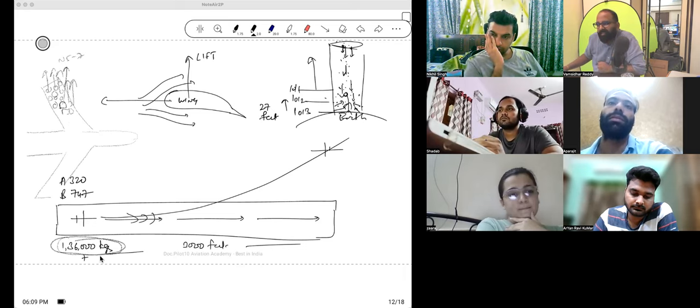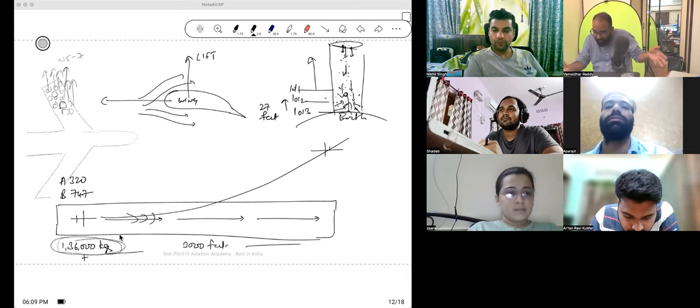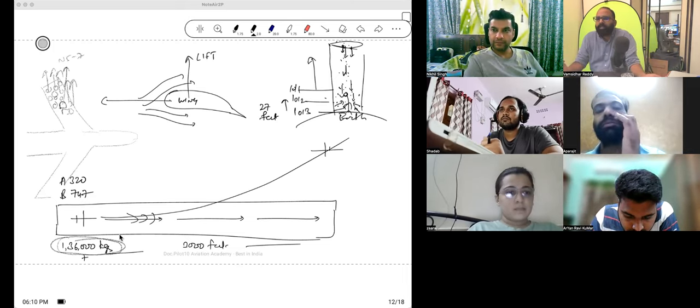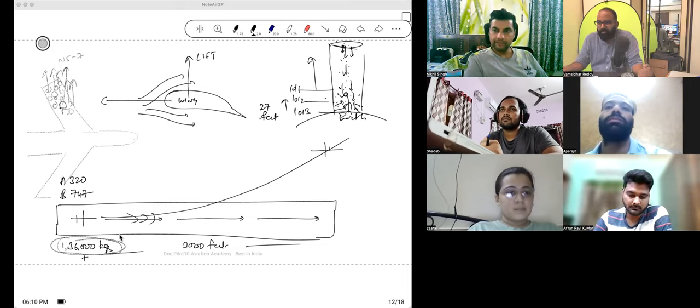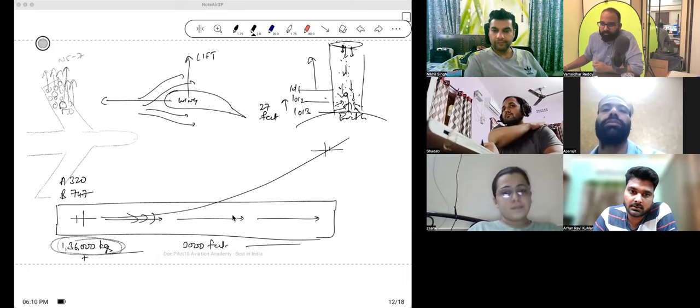Correct. Do you think 136,000 is less weight? No. If you go to a gym, try to lift 100 kgs, you will understand. The table in front of you would be weighing around 20 kgs. Try to lift 20 kgs after the class, not now. You will know how much is 136,000 kgs. So as a pilot, you will be playing with this huge amount of forces. Am I clear?